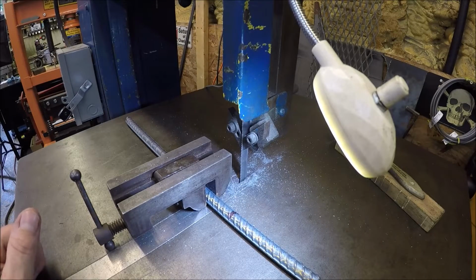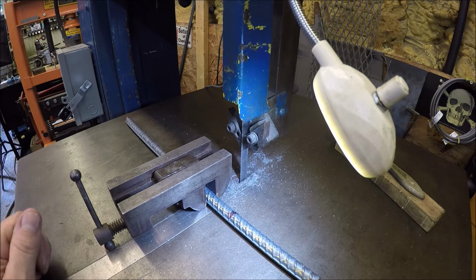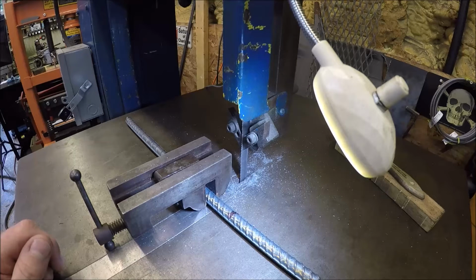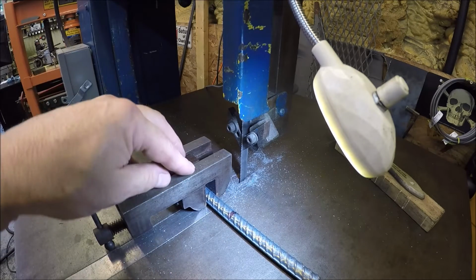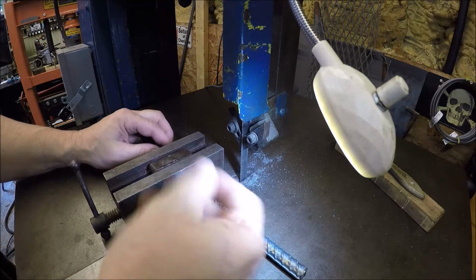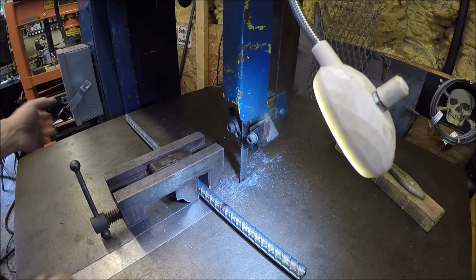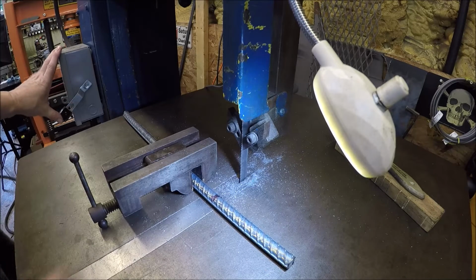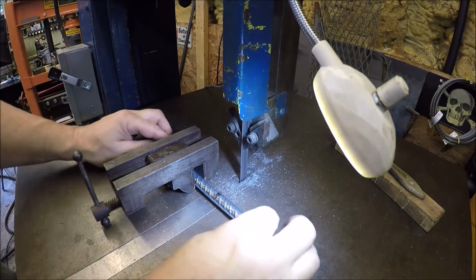Got you guys over here at the Do-All because a lot of times I've heard requests that you guys like to see the old 1943 bandsaw doing its thing. So we're over here, and a little tip and trick is when you have round stock, have you a little vise like this, clamp it, turn it upside down, so that way when we cut, we're not fighting it and it's not wanting to rotate on us and mess our world up. So we'll cut this real quick. This is one of the two legs for the middle support on the log rack. So here we go.